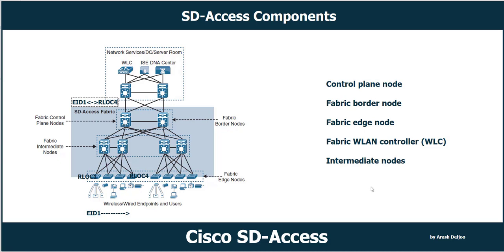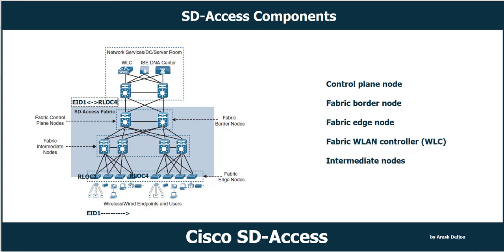It maintains a simple host tracking database to map EIDs and RLOCs. Yes, this is the LISP mapping server and mapping resolver with enhanced functionality. Until now, we didn't see enhanced functionality. This is exactly the LISP mapping server, mapping resolver function. And the control plane or host database maps all EID locations to the current fabric edge or border node. And it is capable of multiple EID lookup types, meaning IPv4, IPv6, and MAC.